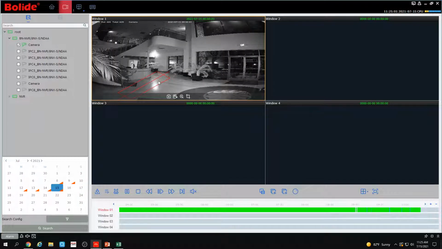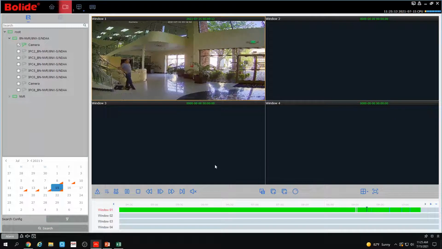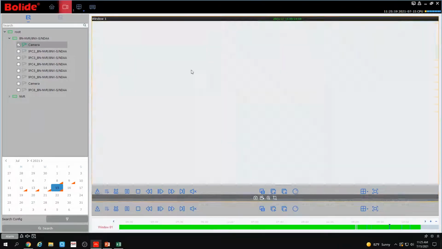That'll come on. You can see I have some box here. And I can go ahead and select. You can see the different colors at the bottom. So I already know that those are analytical playback areas. And you can see people crossing through. I already know. I can go to the next one. I know that full screen that.